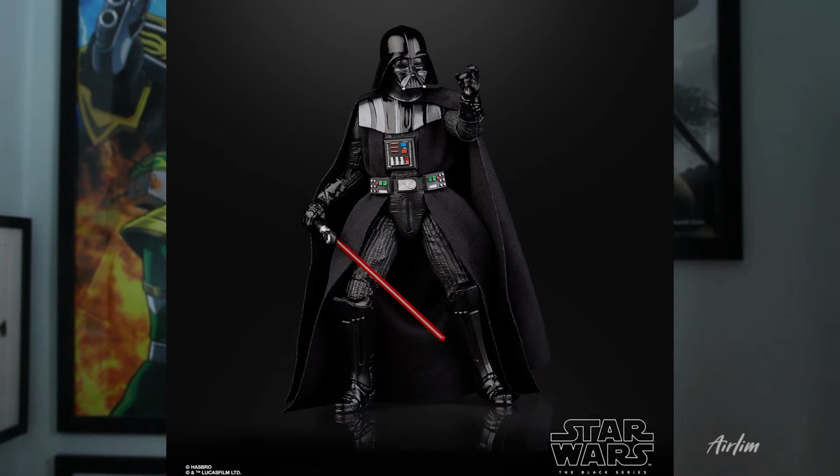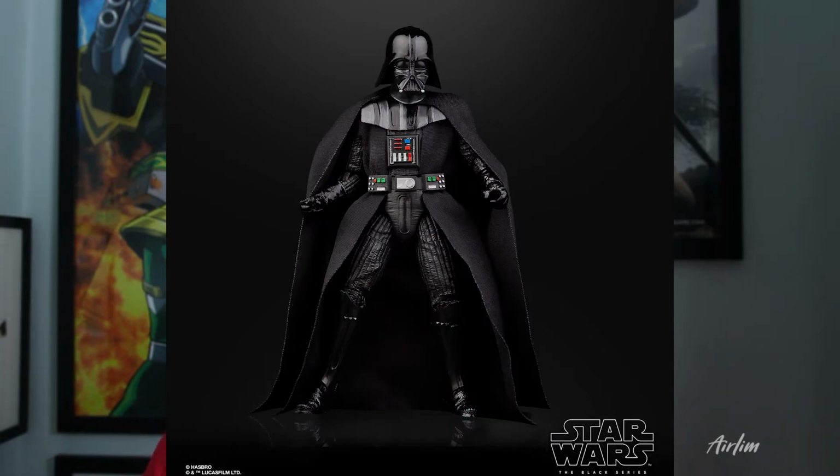Now we have Darth Vader. I like the detail they've put on his chest, the buttons. It feels like you could actually push them in. That looks pretty awesome. I don't know if it's the way the photography light has been shown, but his lightsaber looks like it actually glows. But when you look at the hilt, where the beam comes out, it isn't, and it looks like it's been photoshopped or something. It'd be cool if it lit up. Without his lightsaber, it looks pretty cool.